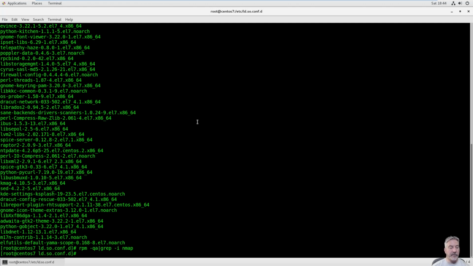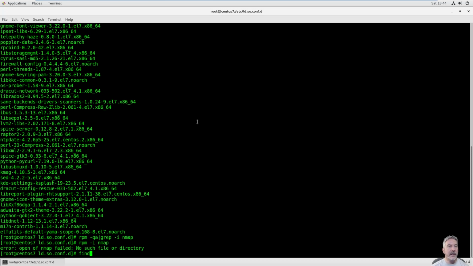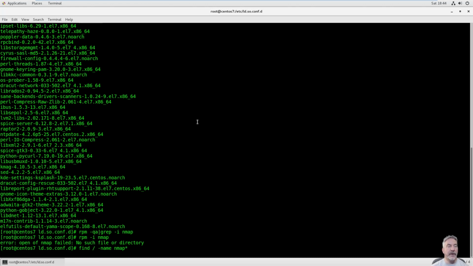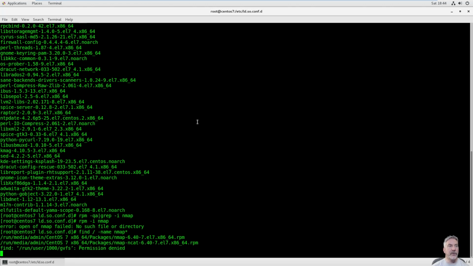So I could use rpm -i if I knew where the package was located, and I probably don't have it on my system at this point. Oh, that's not true. There the RPMs are. They are found on my mounted CD-ROM for the install. So I do have packages I could run, and also I see netcat, but I'm going to install this one. So effectively, what we're seeing here is that the install CD is acting as a local repository.